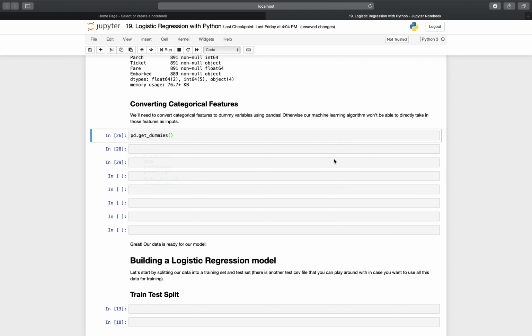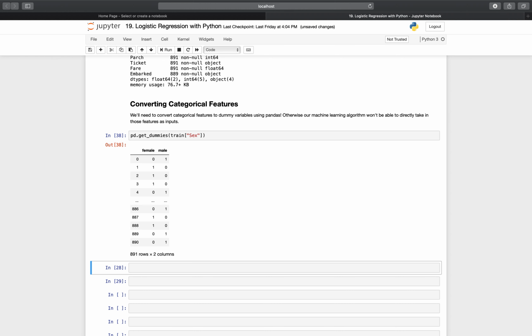In this case, I'm just going to pass in the column that I want converted, so it will be train sex. If I run this, you will see it generates two columns, the female column and the male column. Both of them are with number 0 or 1.